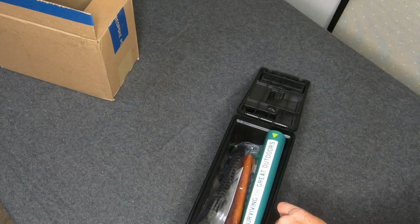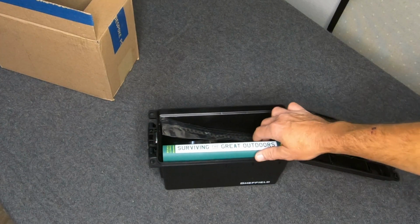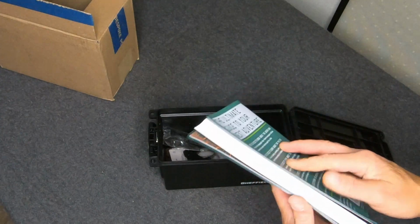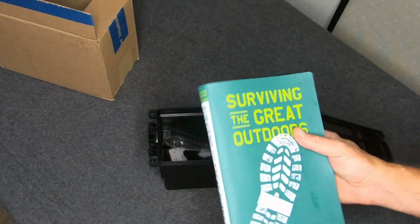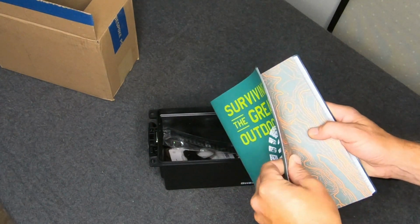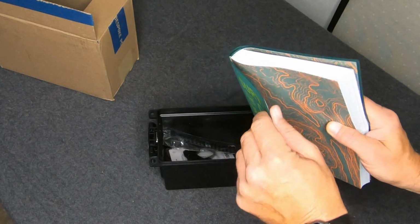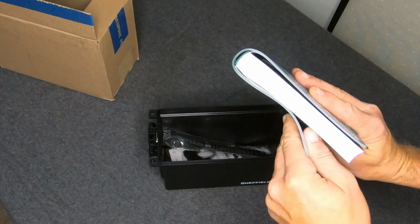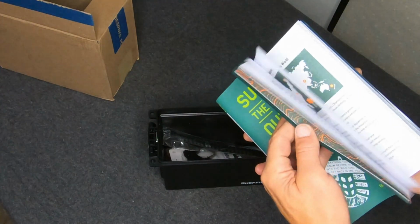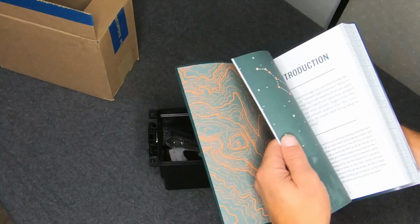And first off, we can see Surviving the Great Outdoors. I'm not a big fan of books, but they're kind of growing on me a little bit. And this one doesn't feel like a regular book. This is all rubber. Like this is literally rubber. I don't know if you all can see that, but it's rubber. And yeah, that's what it is.